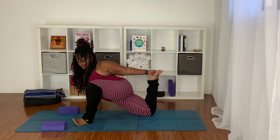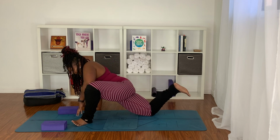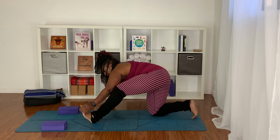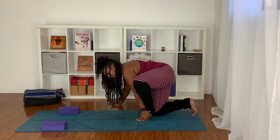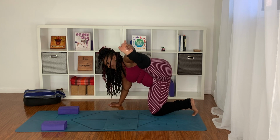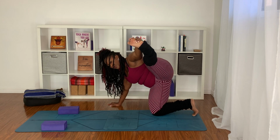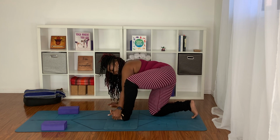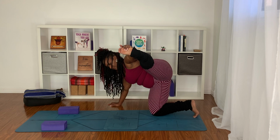Breathe. Good. Releasing the hip, press back, kneeling. Curl the back toes under, grab a hold of the outer edge of the left foot, and then see if you can lift the left leg out to the left. Whew. If not, stay in the lunge pose. Stay here. Okay? If you want to give it a try, you can extend it.